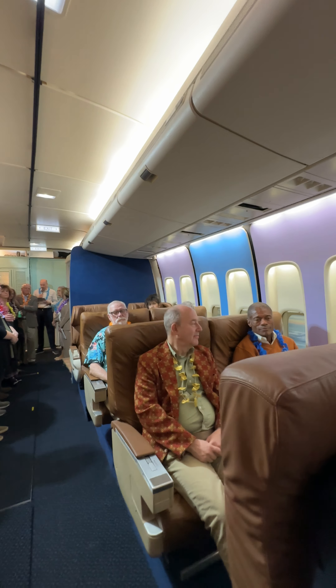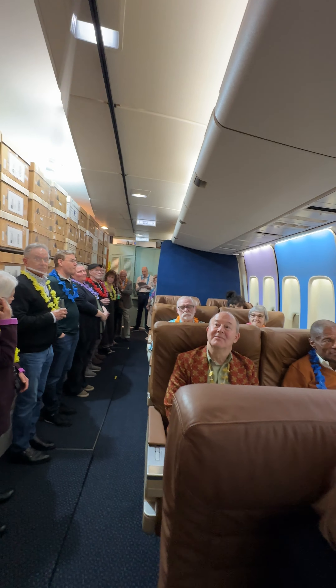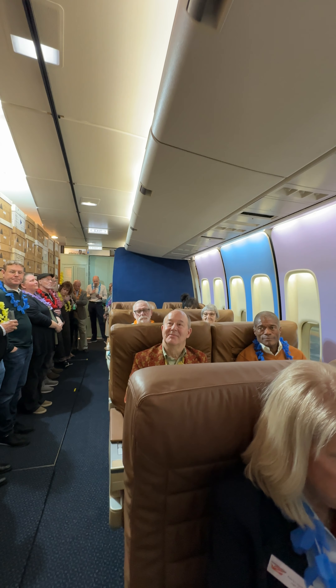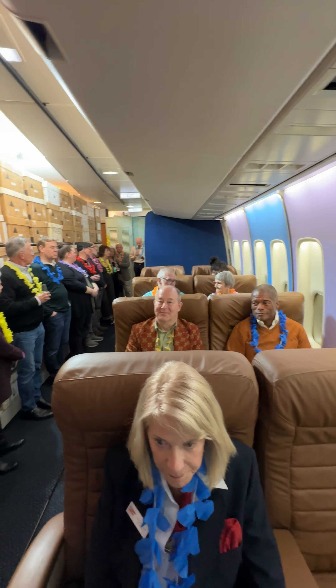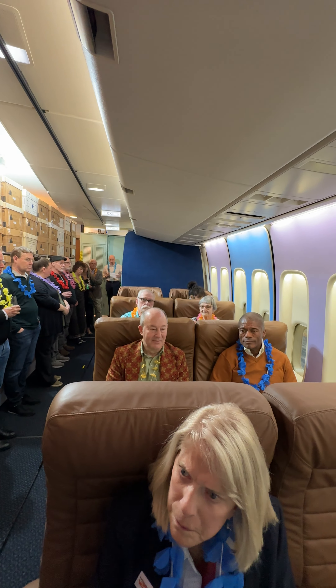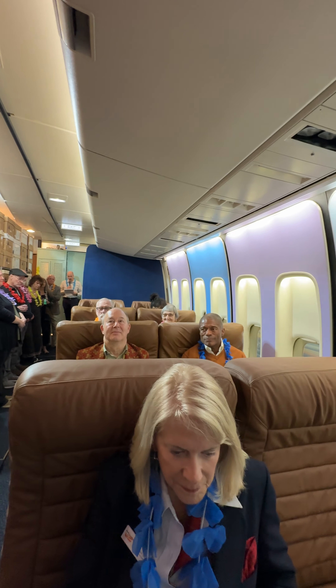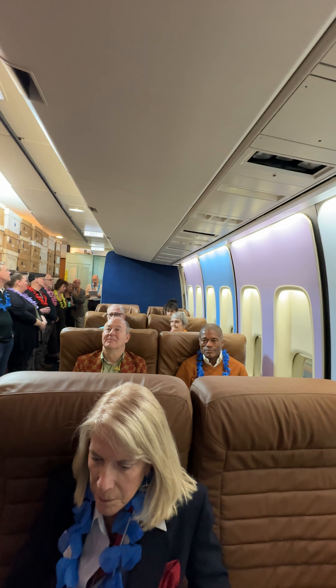A supplier of Boeing 747 cabin parts was found in an Arizona aircraft wrecking yard where Delta Airlines 747-400 jungle jets had just recently been retired. The original plan called for a simple four rows of seats with sidewall panels and overhead bins. However, the reasonable cost of the parts enabled us to continue with adding the full L1 entry door and then the L1 lavatory. It was decided just before the project began that the concept cabin would meet all STEM requirements. Therefore, every effort was made to ensure that if possible all parts of the cabin would operate as they originally did on the actual aircraft.